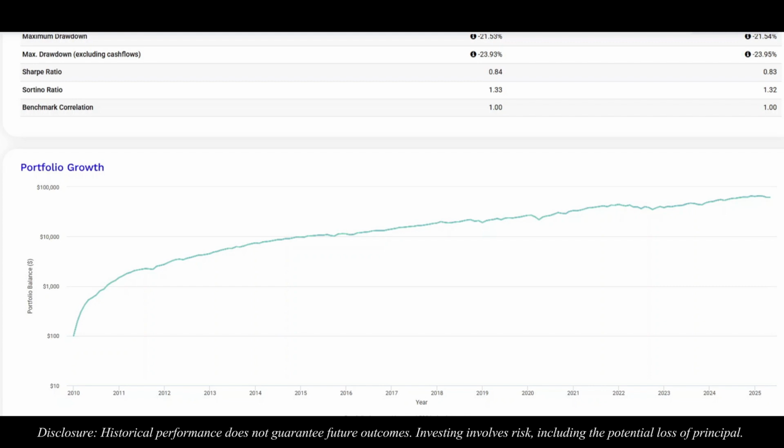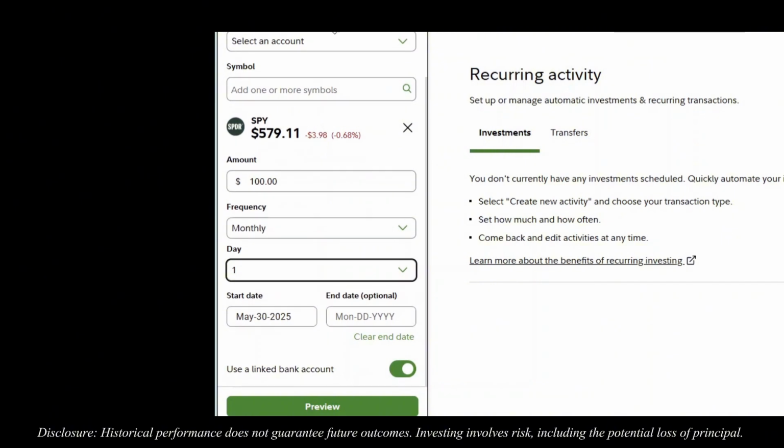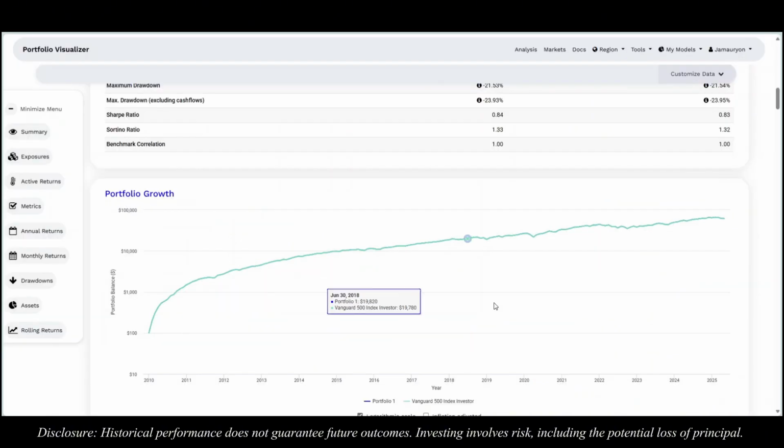Imagine having $61,000. Her kid is now 15 years old, and she has $61,000 and still some time before she becomes able to start to invest and transfer that wealth over to her kid. So that's the power of investing, y'all. And this is exactly an example of how to set it up. And this is the result if you would have set up this recurring investment that we just did back in 2010. This would have been a result of over $61K.